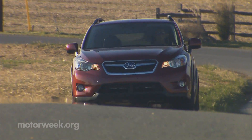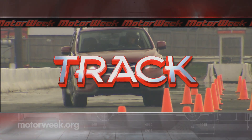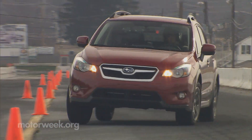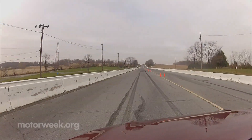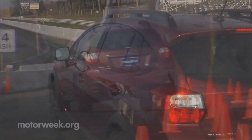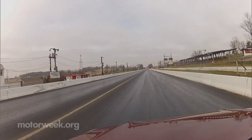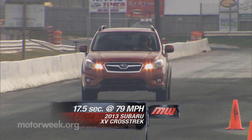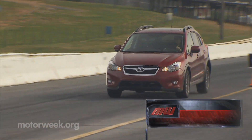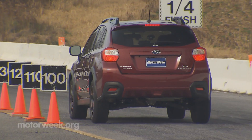Despite being based on the Impreza sport, that big boost in ground clearance classifies the XV as a sport ute. At our test track, we were expecting a rather Jeep-like experience, but found the Crosstrek to be a capable handler. The much-anticipated body roll never materialized, with understeer more of an issue. It's certainly not much to brag about off the line, as it crawls to 60 in a lazy 9.8 seconds, and to the end of the quarter mile in 17.5 seconds at 79 miles per hour — about the same as the Impreza sport. Braking was also similar at 121 feet, with standard ABS-equipped disc brakes at all four wheels providing smooth, drama-free, consistent stops.